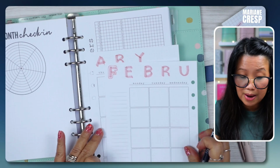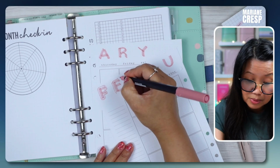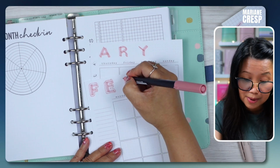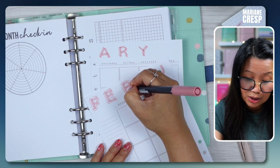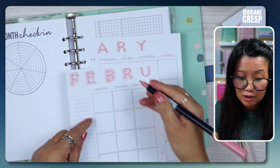Now we're going to go around each and every one of them and outline the edge. Sometimes it's very hard to be accurate, because normally when I'm doing this not on camera, my head is looking down right above it. But if I do that while on camera, all you'll see is the top of my head with my silver hair. And look, it doesn't have to be precise.